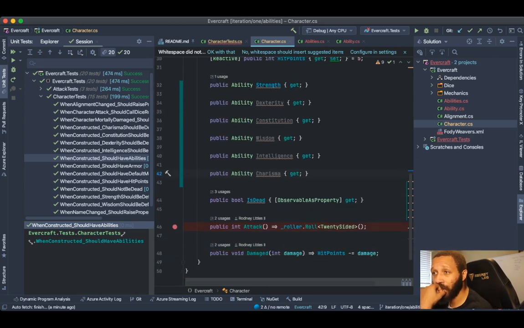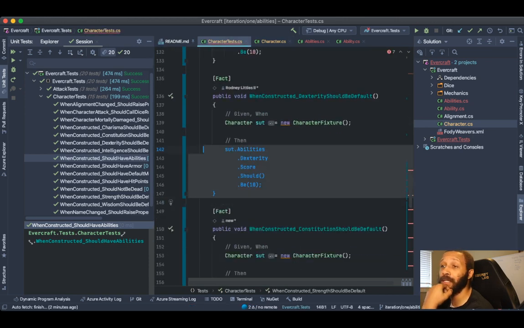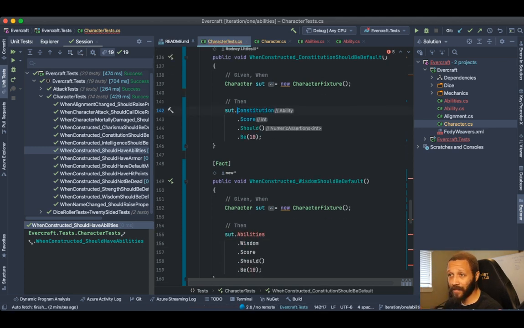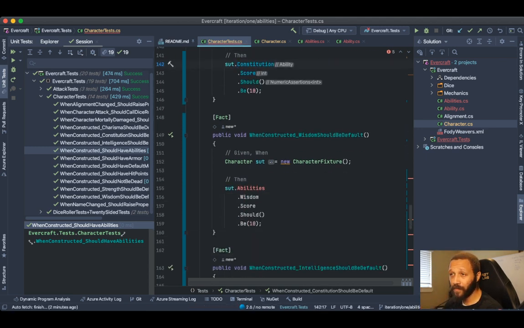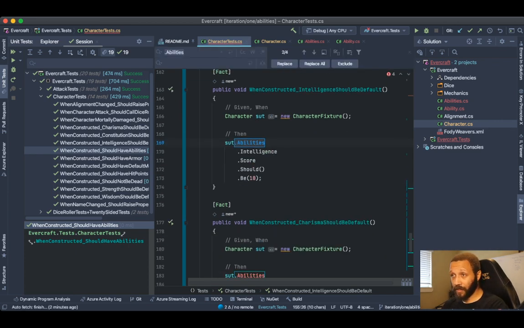Okay. So strength should have stuff. Character test abilities, so we can delete this test altogether. Oh, this just becomes that. We can do replace.